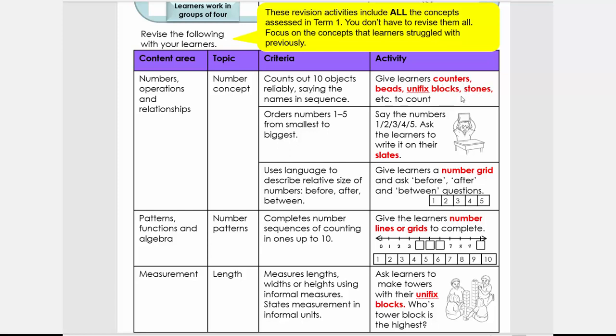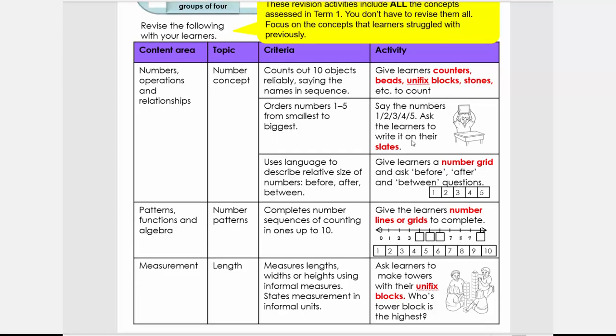Remember when they counted, say 5, put them in a group and let them count it by putting the counters in different formations. So don't always give them the counters in the same pattern. Then we're going to ask them to write 1, 2, 3, 4, 5 each time, each number separately on a slate or a piece of paper.